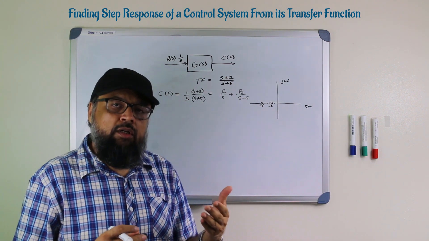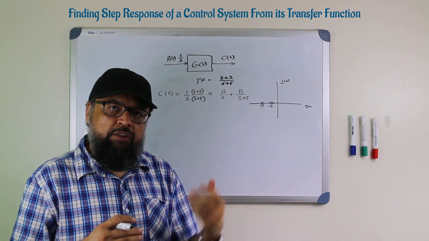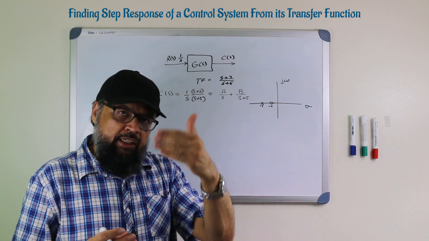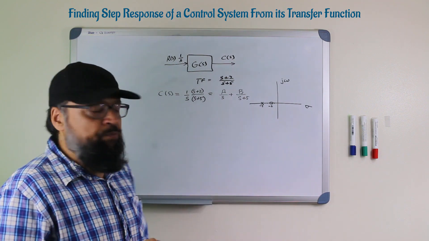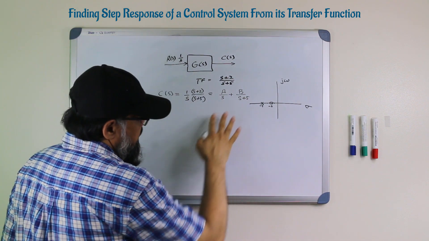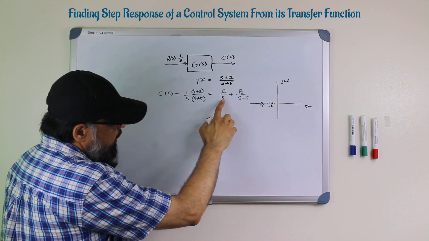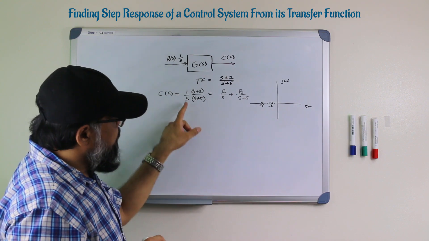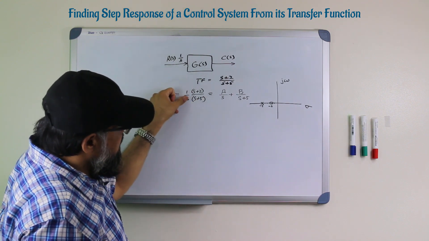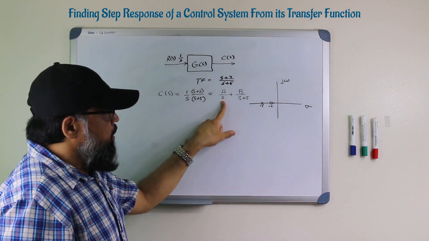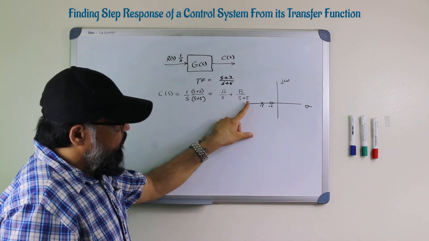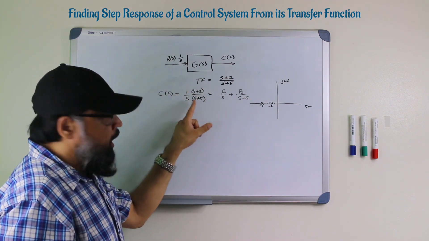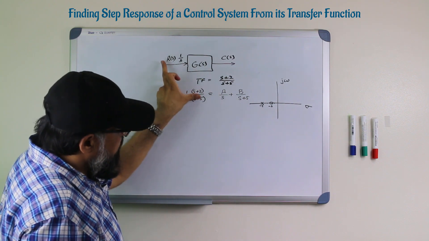There is a video about the Heaviside method, which we are using here to find these constants — it is also called the cover-up method, and you can find it in the list of videos. In the Heaviside method, to find constant a, we look at the denominator of a, set s equal to zero, evaluate the expression, and ignore the denominator term. Similarly, to find b, we set s plus 5 equal to zero, giving s equals minus 5, substitute that into the expression, and ignore the denominator of b.